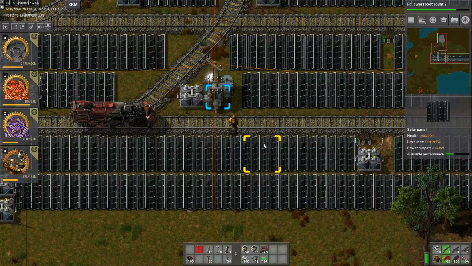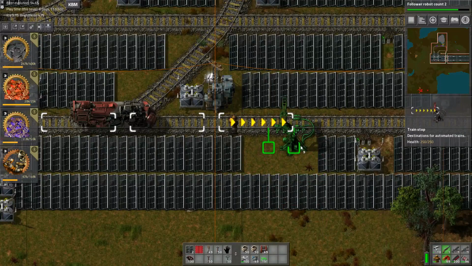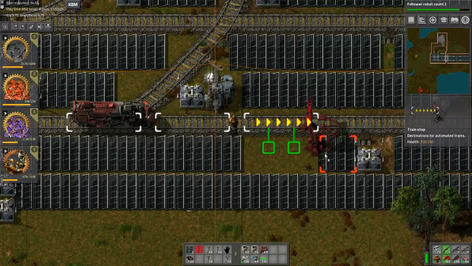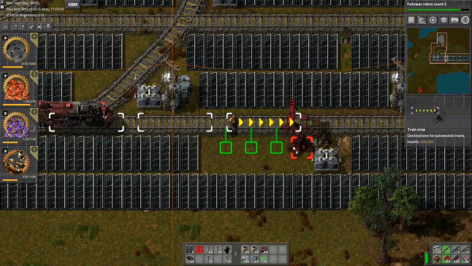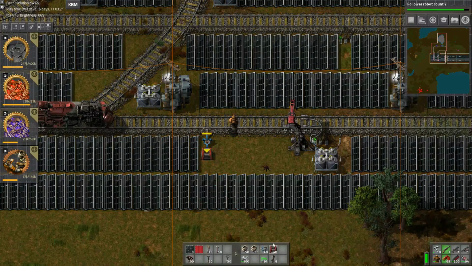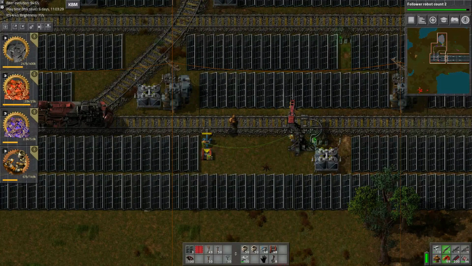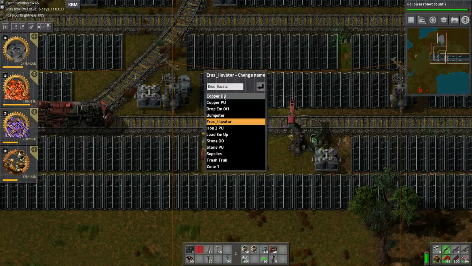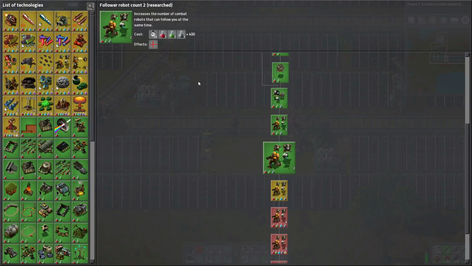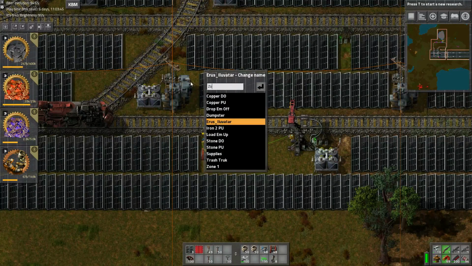So if we put it here and we have it stop, let's go one more. If we put it there, right, and then we do the same thing. Now the nice thing is we won't have to deal with poles here, because this is all covered by substations. So we'll just have to do this. Right, there we go. So this is going to be zone 2. You know what? Right now we won't do that. Zone 2.